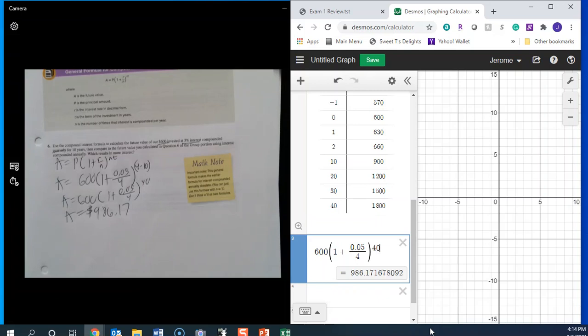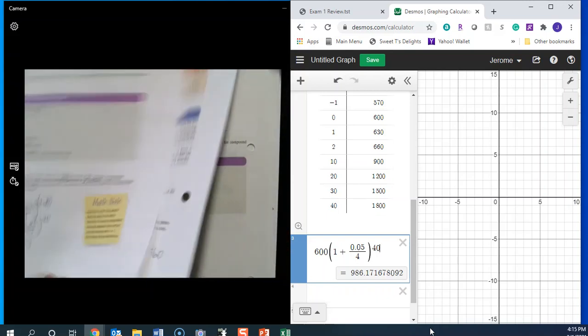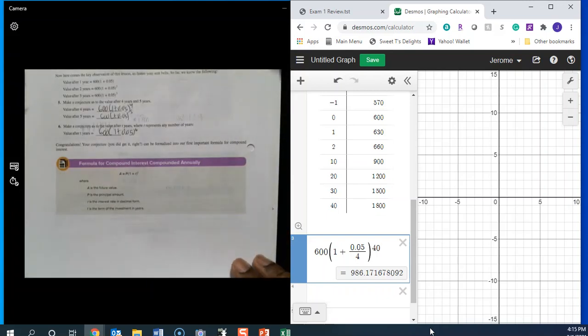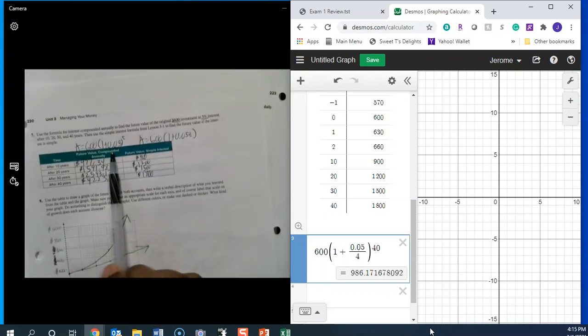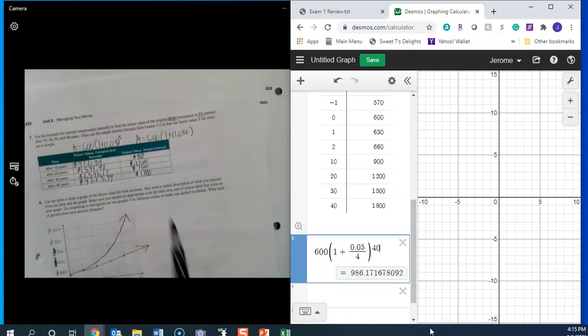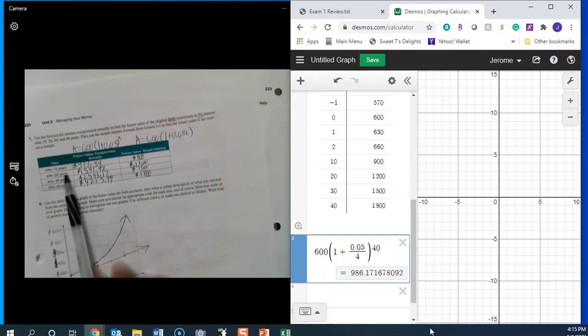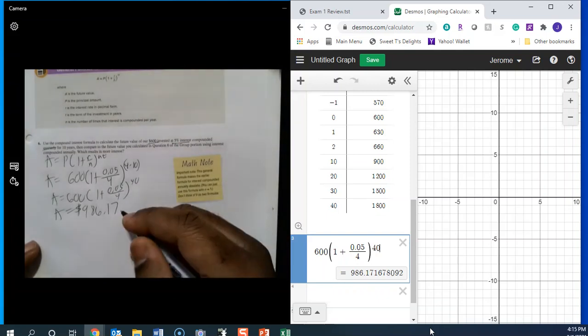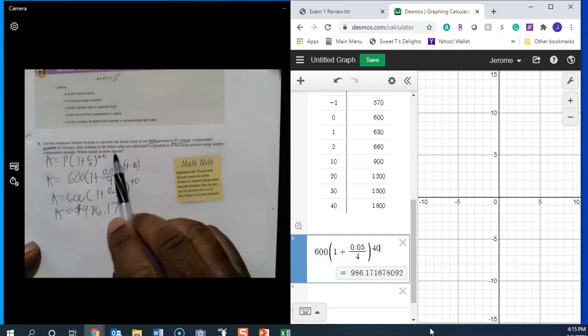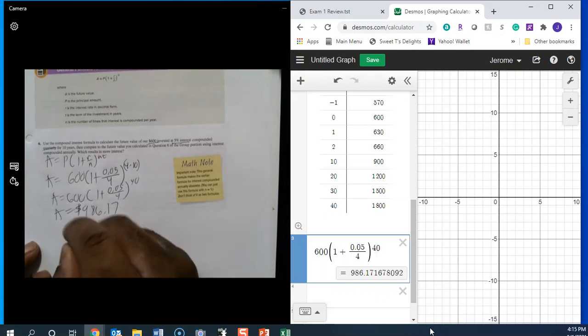Okay, it says which results in more interest. Now remember, annually, and we did that, let's see, what page was that on that we did the annually? Let's go back here. Here. When we look at this table, we did future value compounded annually at $977.34 on page 220. And that's for 10 years, which is what we used here. So, they say by how much? Oh, it just asks us which results in more interest.